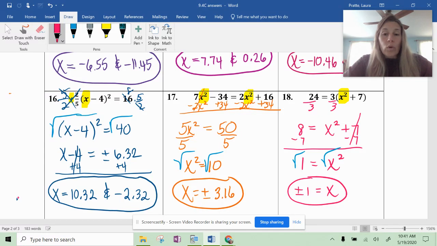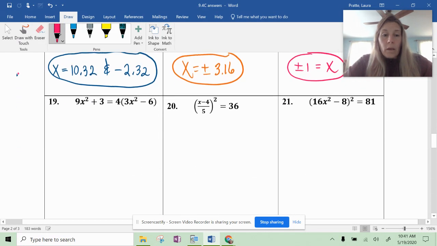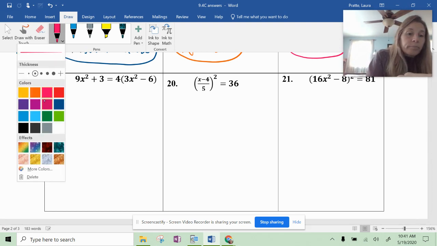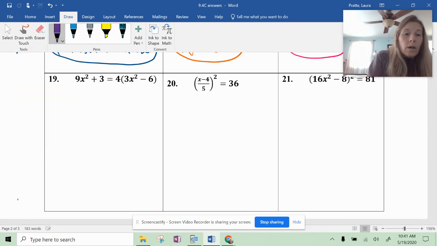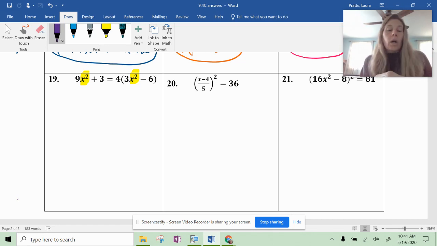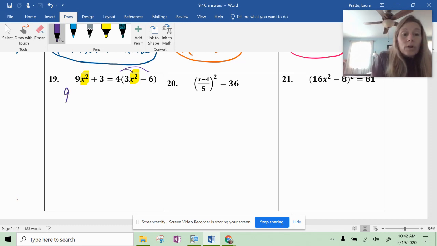Okay, and then we have 3 more problems. So when you take a look at 19, we want to combine these somehow, but before we get into those parentheses, we're going to have to do something with this 4. So this is an example where, since there's no exponent outside the parentheses here, we can distribute this time because you're just distributing the 4. You don't have to FOIL anything. So this would be an example of where distributing would be effective.